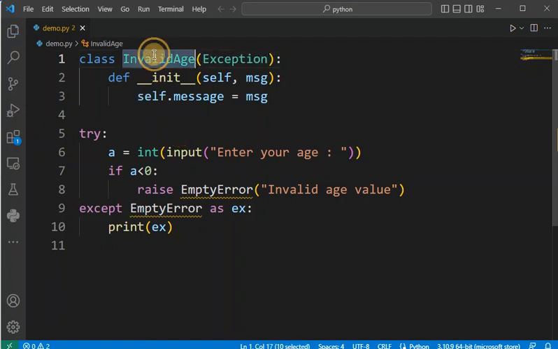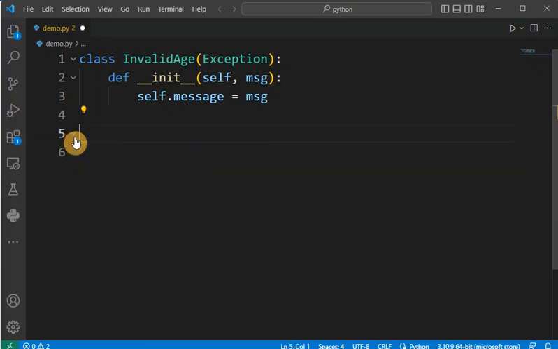As we all know, all the exceptions inherit from their parent, and that base class is Exception. So we have inherited it here. I have already shown you how we can use the inheritance. This is the constructor, and here we are passing the message, and that message is getting assigned to the message variable. So this custom exception we have defined.